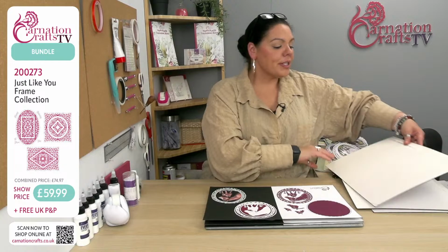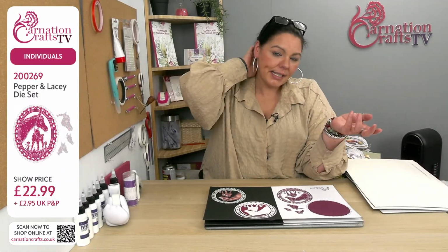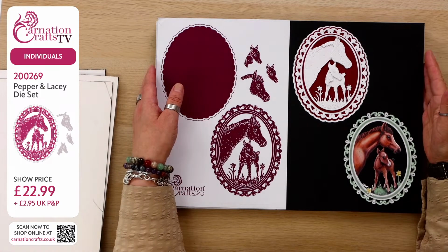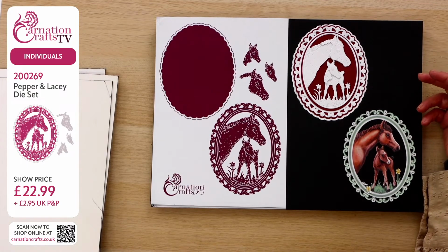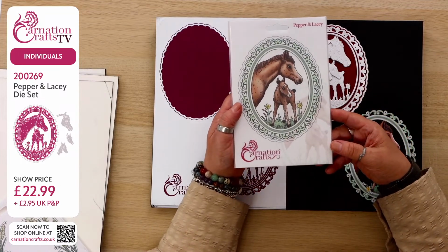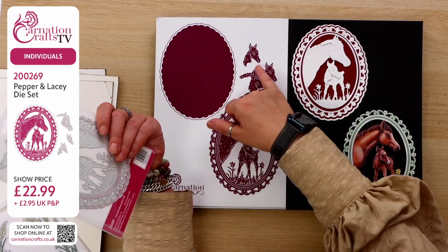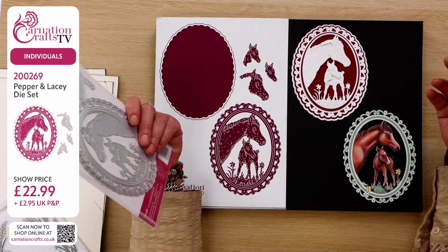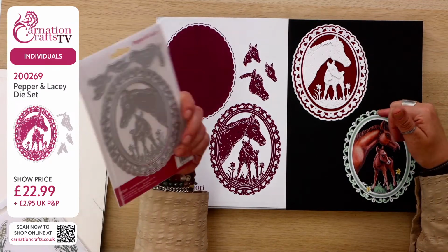Right, little add-ons that come with this collection. There is also Pepper and Lacey, which are the horses. These are separate. They're not part of the main collection, but they're very, very similar. So that is Pepper and Lacey, where you're getting all of those elements. So just to show you this as it is. Look, you've got the foal and you've got the horse. All of your decoupage. So it's the same principle as the duck and the sheep, but they're so pretty. And I love all the detailing around it.